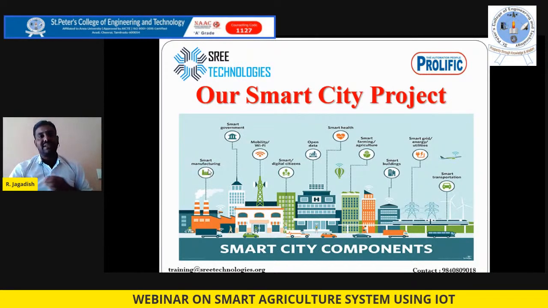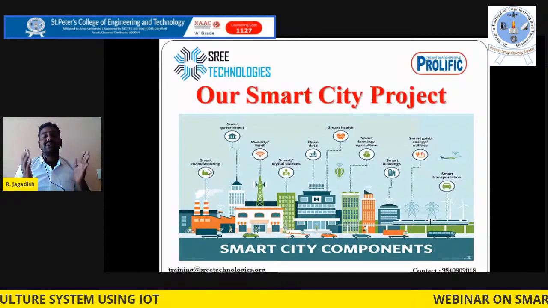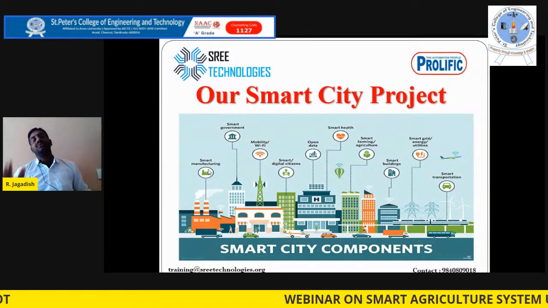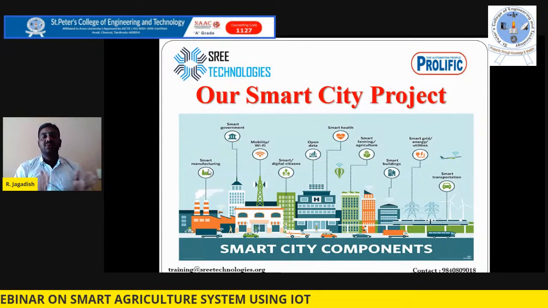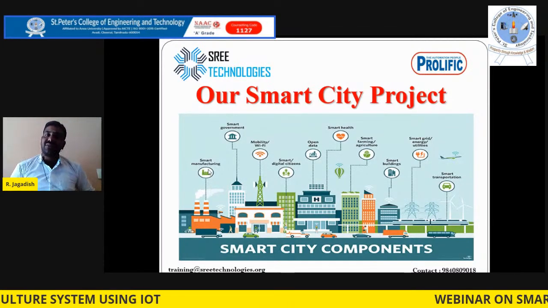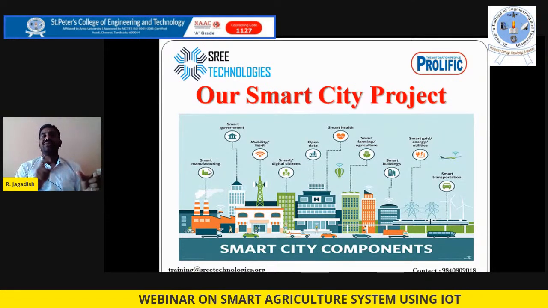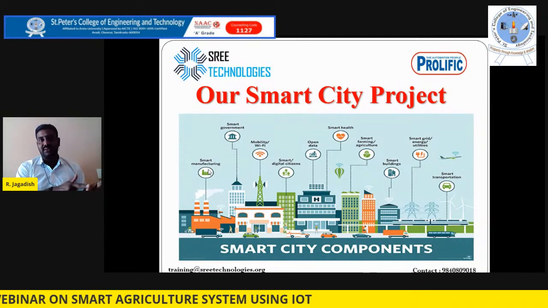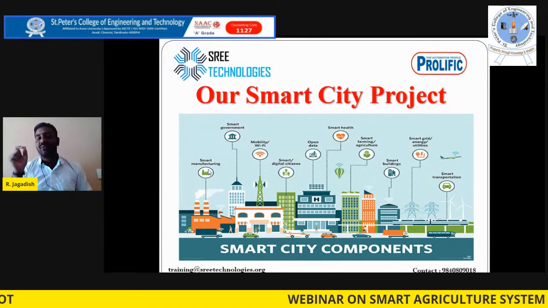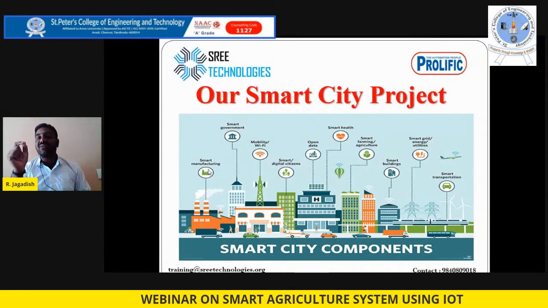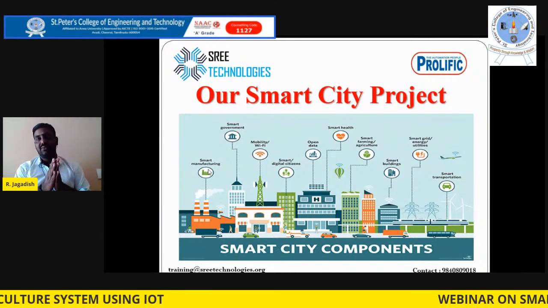Okay, so now I just explained the introduction of embedded system only. That is RISC architecture. What are the RISC architecture we are using? In 8051 we are using the 65 instruction set. We are using just the 35 instruction set only. Okay, so that is the RISC and CISC for that.